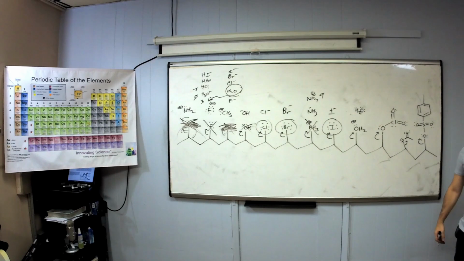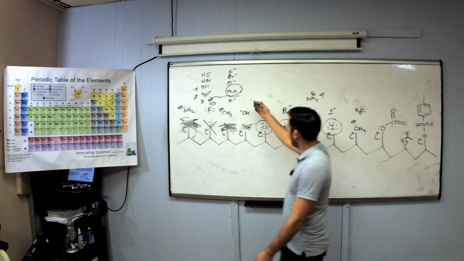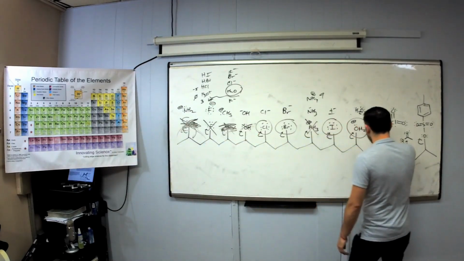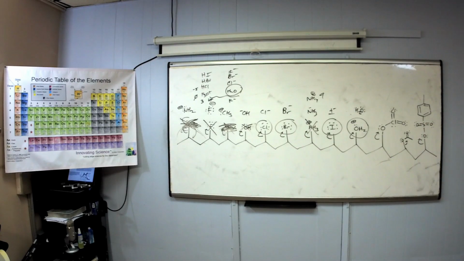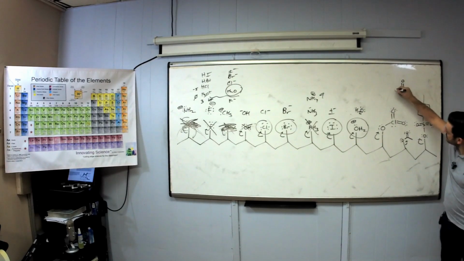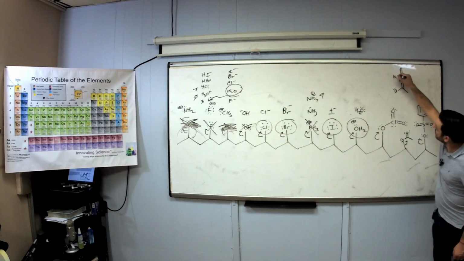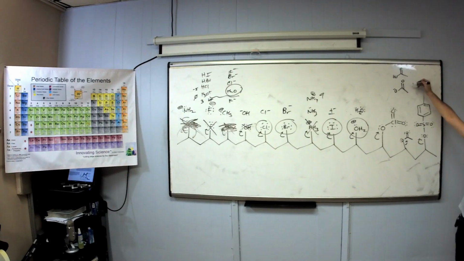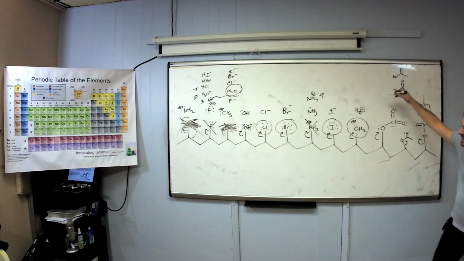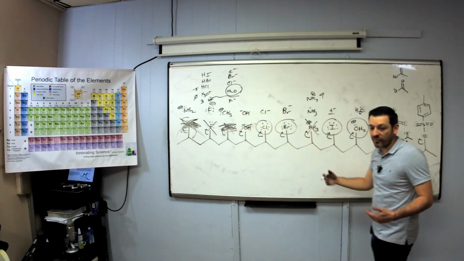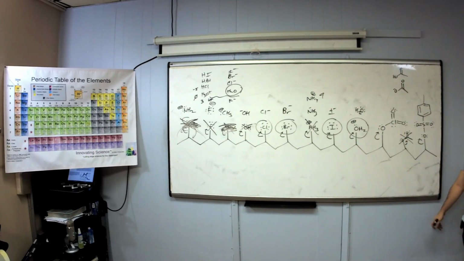Water is the definition of negligible. I have it circled here. It's the definition of negligible. Of course, this thing is leaving. How about this one right here? Is this leaving? If that leaves, it leaves as acetate. And the conjugate of acetate is acetic acid. And acetic acid's a 4 to 5. And a 4 to 5 base is not as terrible as what a 9 would give me, or a 16, or a 50, but a 4 to 5 is still not going to leave, so that's not leaving.